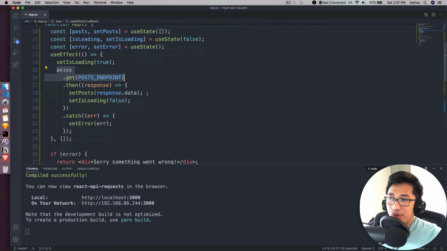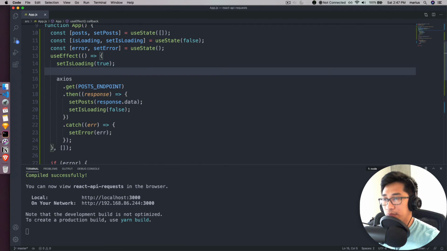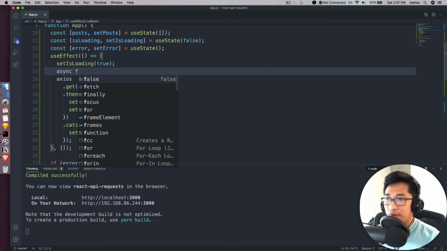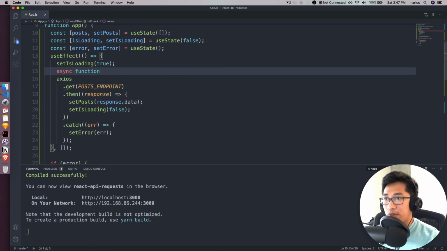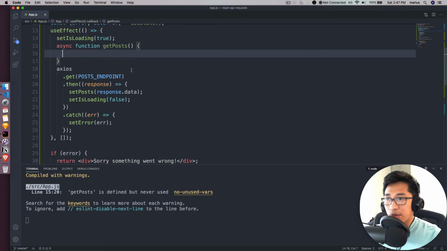And then you can also turn this into an async and await syntax if you want to. So you can do something like async function getPosts. And this will allow you to clean up your promise syntax a little bit.